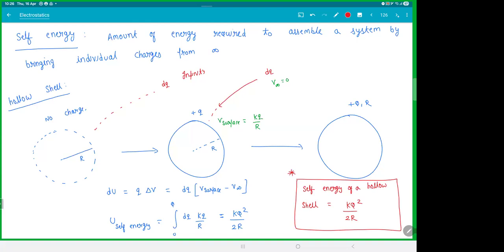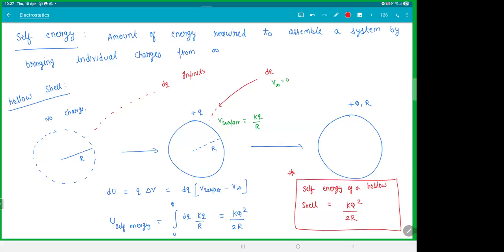Now, using the same logic, can you find the self-energy for a solid sphere? The derivations are important because tomorrow they will change something else. They will say it is a sphere whose density is equal to rho naught r. So, variable density. And then if you don't know how to integrate, you can't do it. Can you try for self-energy for a solid sphere?